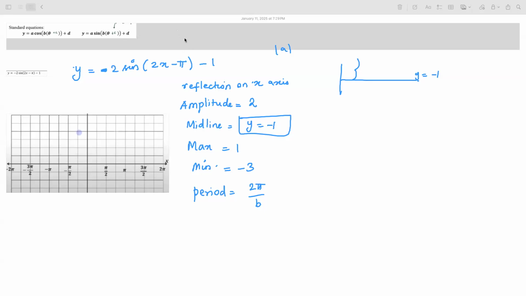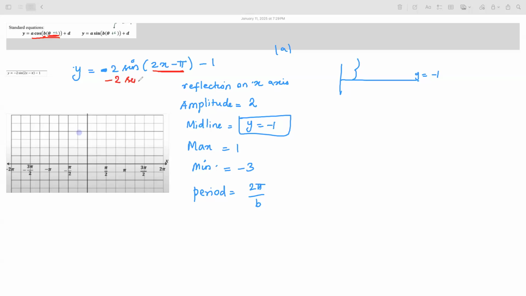Always remember, guys, see the general formula. The b has been taken out of both the phase shift and theta. If it is combined, you should really remember to take the commonality out. Here, it's all mixed and matched with the phase shift. So I would want the b to go out.